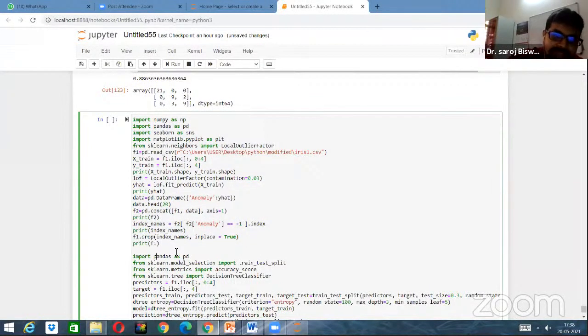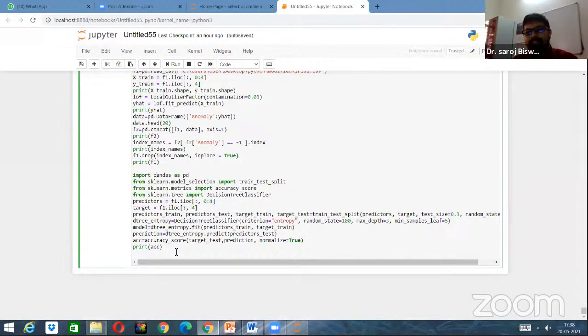And that one is again stored in F1. And this F1 is now trained using, say, decision tree. I have kept the same classifier, same data, same percentage, so that the comparison becomes much easier, so that we can understand: similar distribution we have, similar database we have. If we change the technique, how the accuracies are being changed. So coming here now, we're running this one.